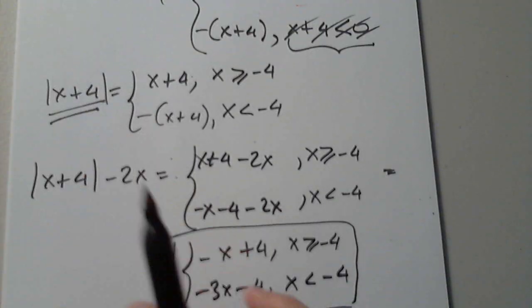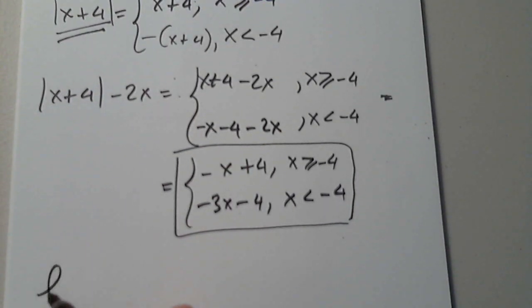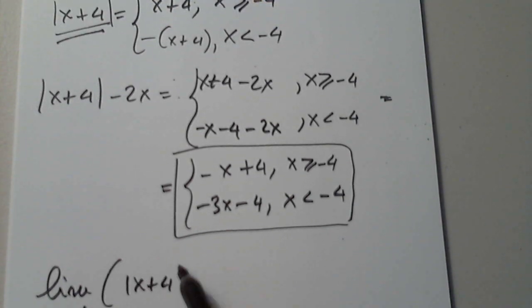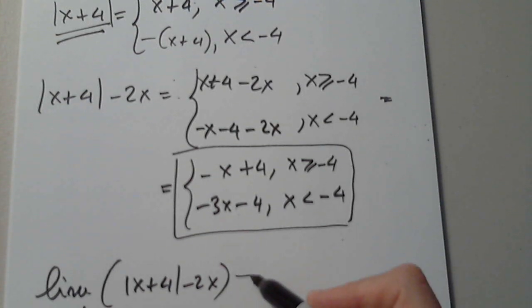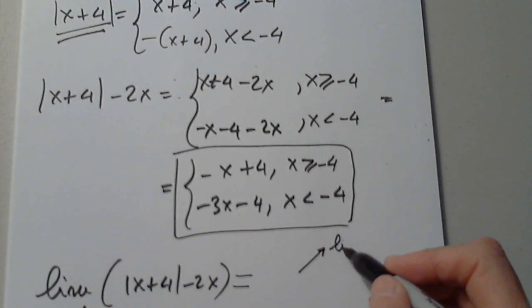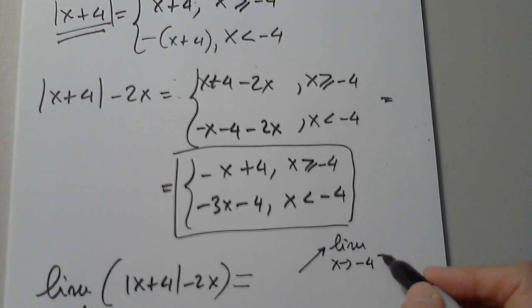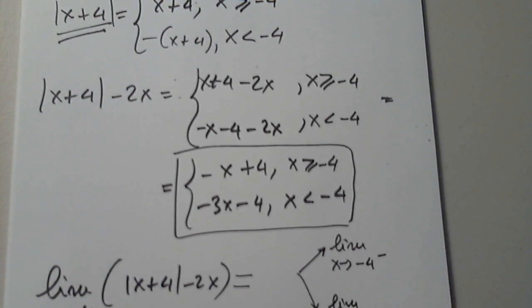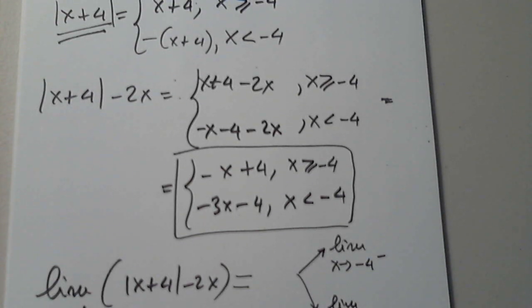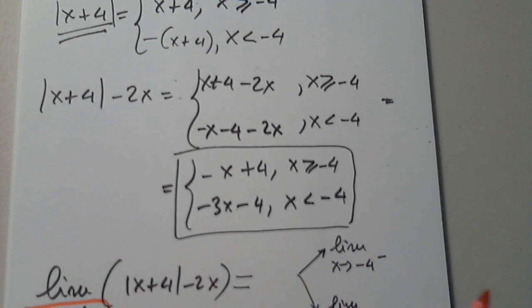Now I want to uncover what they're asking. They're asking as x approaches negative 4 from either side. I cannot answer before I find the limit from the left and the limit from the right. Why? Because I have the limit from either side. This would have been very clear if I had positive from the right or negative from the left. But it's not clear, so I have to determine both.